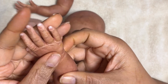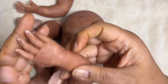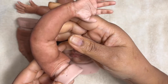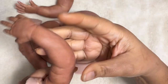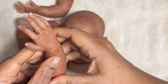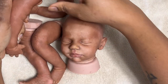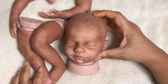And here is the final hand. Nails tipped and glossed. A little blushing here, a little yellow in here. I did put a little yellow on the hand, a little yellow here. So I am basically very happy with the way he turned out.